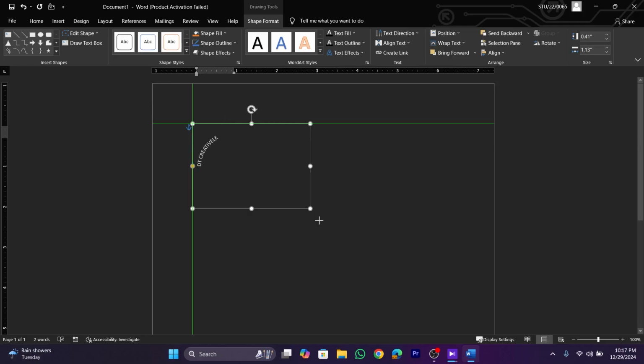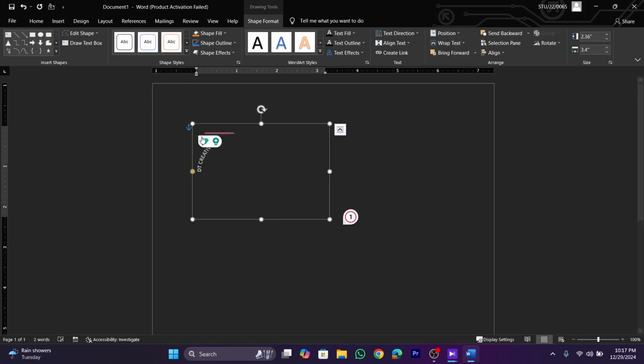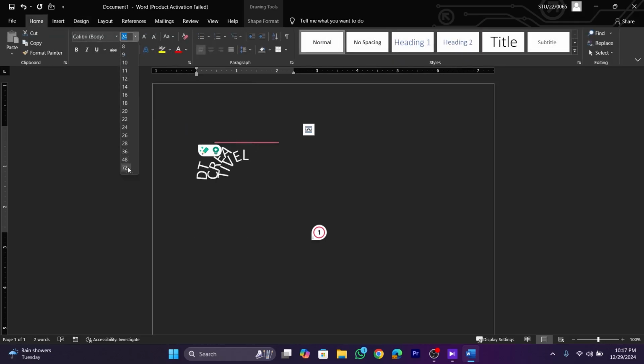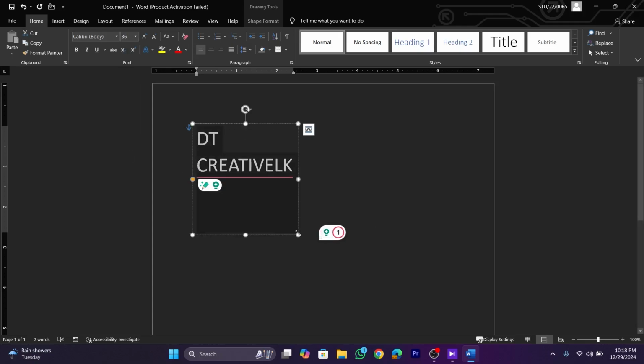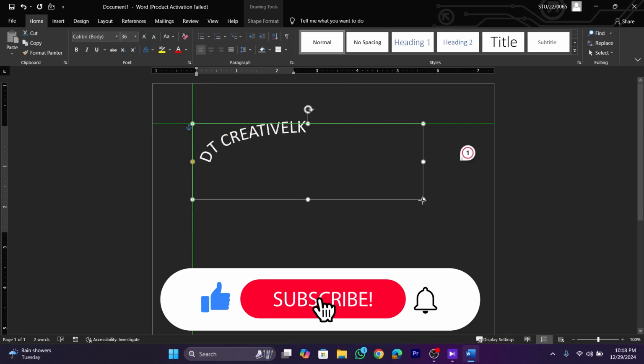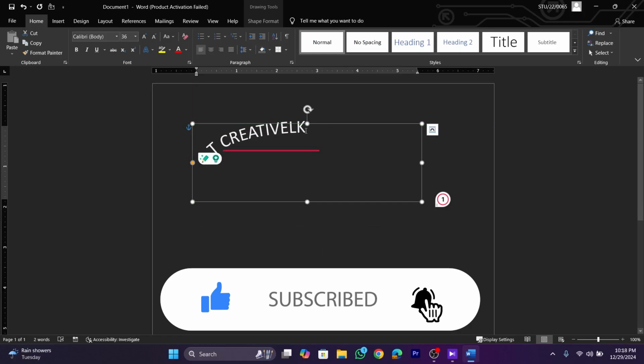There it is. Now what we can do is go and resize it by clicking, holding and dragging. Then you can go and click in here and you can select the text to go and resize it, like so. You can click off of it and there we go. You can then click off it and you can go and move it around. And of course rotate it as well.